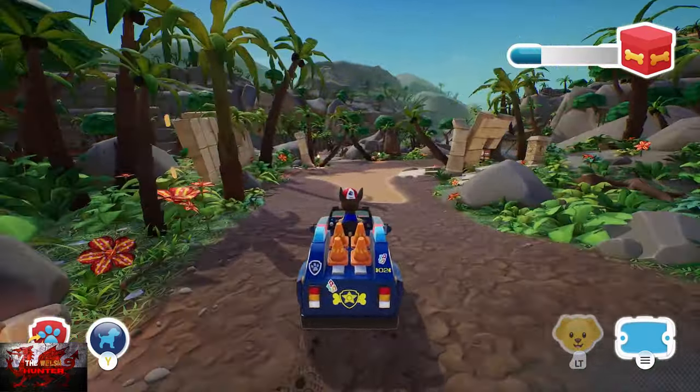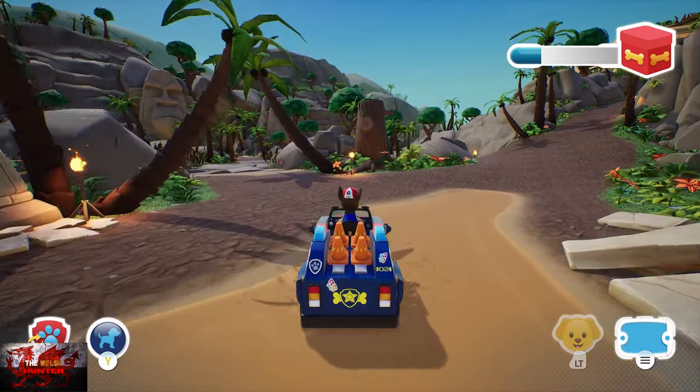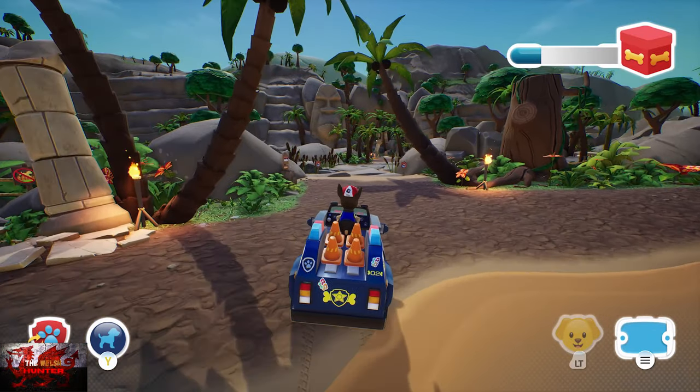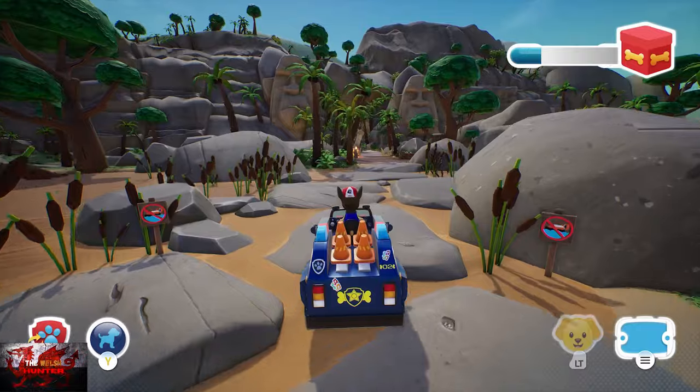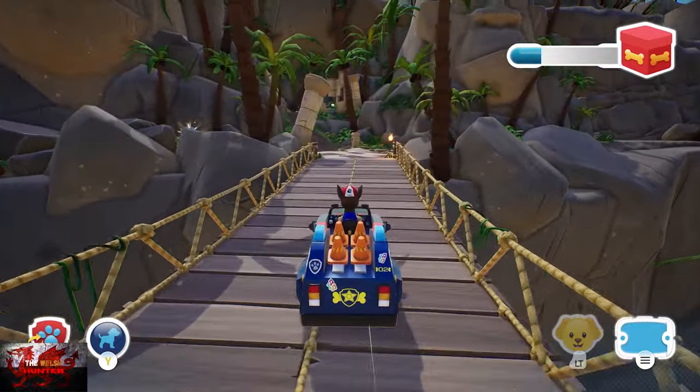Take a left, and then before heading all the way up, we are going to need to take the next left just under these palm trees. So not up where Ryder is. Now remember, like I said, get up to at least mission 9 so that Ryder is up there and you've cleared the way up to the next part.